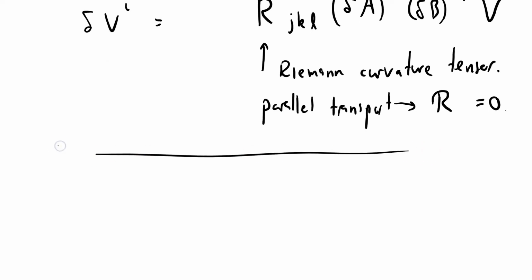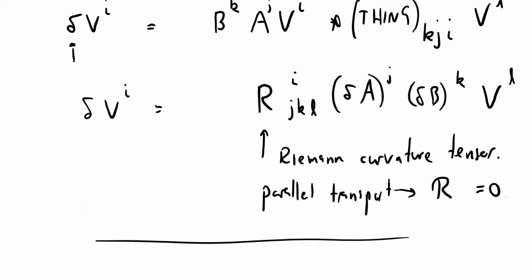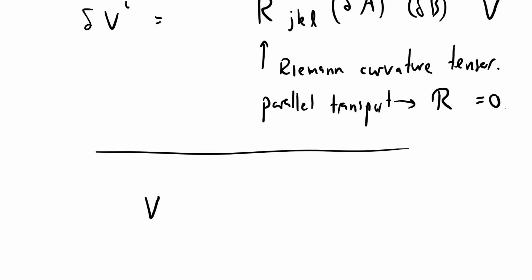What we want to do is to have a vector v, and again, different people do it in different ways, so I'm going to follow the majority here. I want to talk about a vector v with contravariant components v^i. Rather than just differentiating it, I'm going to take covariant differentiation with respect to j and then k.